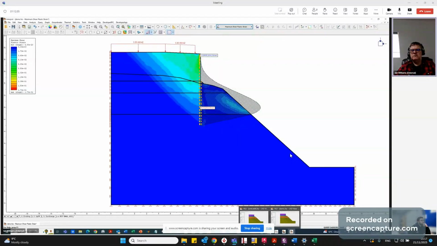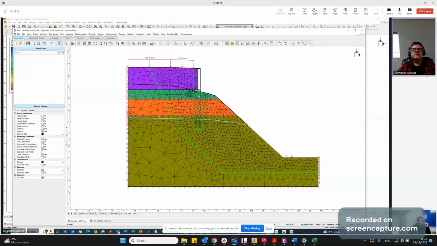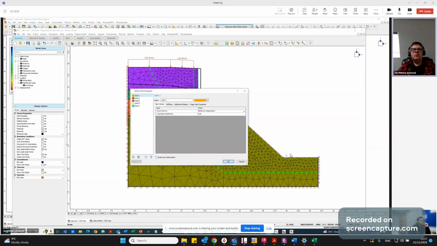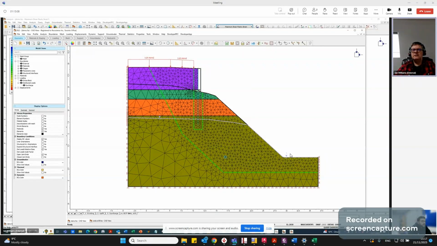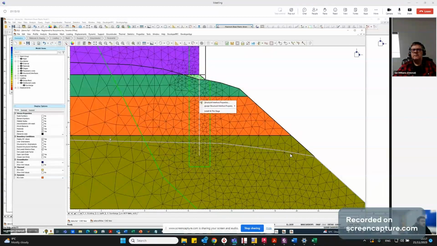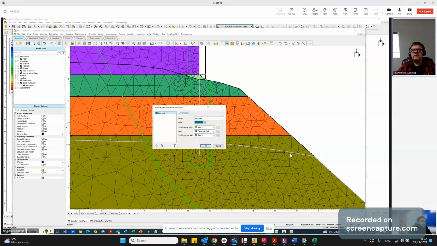So if you go back to the modeler, I just want to make sure we've got the joints, so you can define joint 1 and joint 2. Joint 2 we could make material dependent, could be 0.5. And it's easy to then change this, because you just select your joint and say okay.